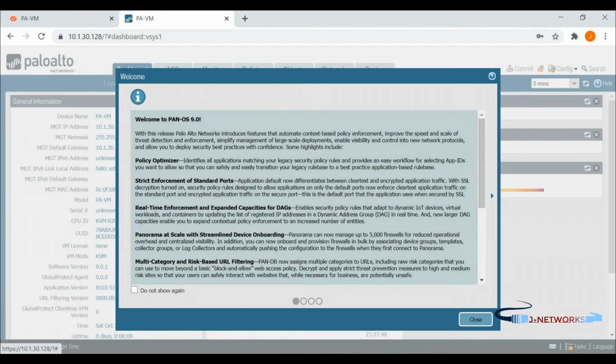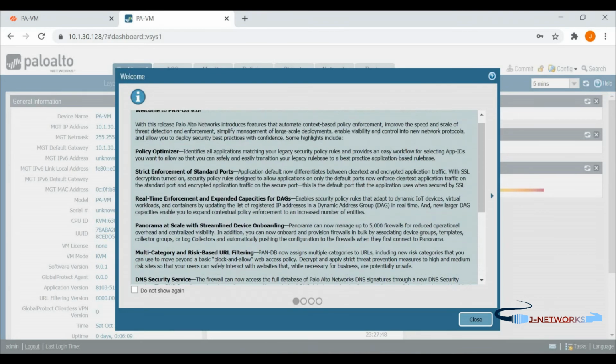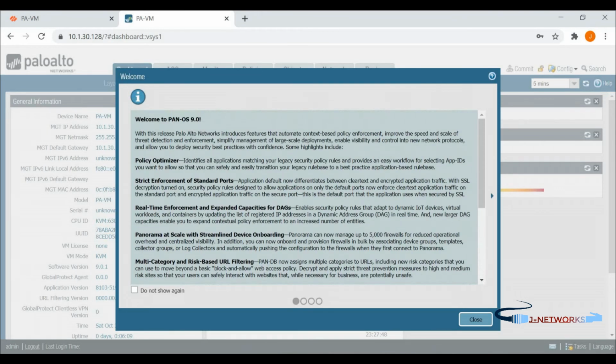We see these features that were added in PanOS 9. We got a message about policy optimizer and strict enforcement. All these features were added in PanOS version 9. To understand the features in PanOS version 9, please go to paloaltonetworks.com and download the release notes for this version, and you can understand the detailed differences.